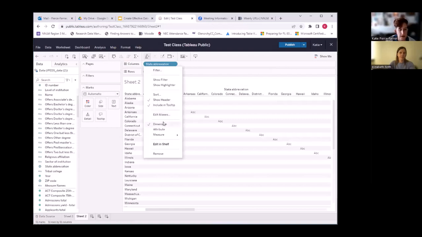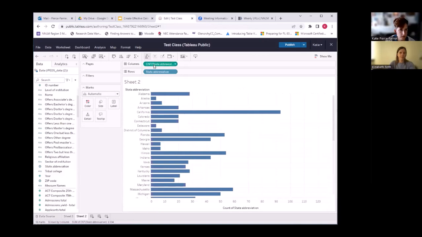So that means that it's reading it as text. But what we want Tableau to do is read it as a number. So if we go to measure and then we go to count, this will count the number of times that those states appear. So now you can see up here, it's changed to green to let you know that it's now looking at it as a numerical value rather than a text value.